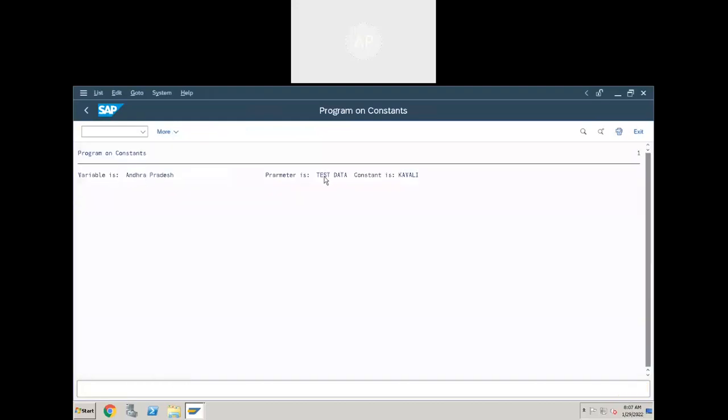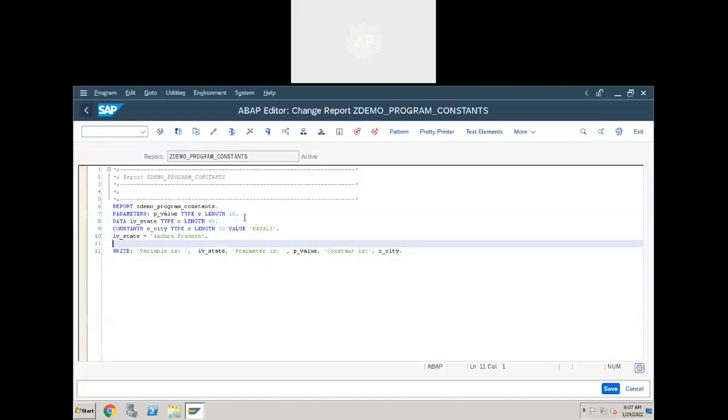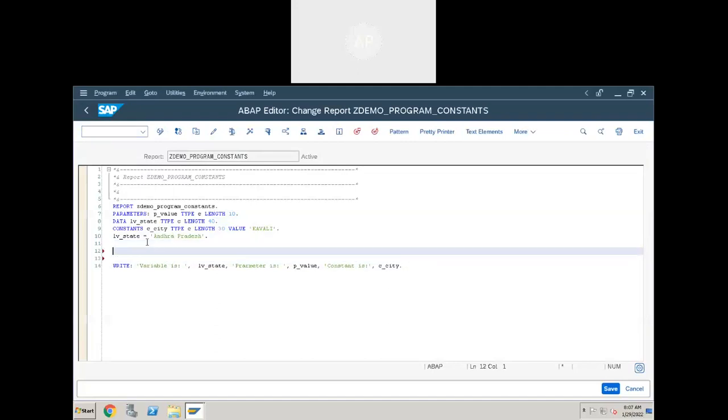So variable is Andhra Pradesh, parameter is test data, constant is Kavali. Okay, this is constant, right? Now let's try to change this value. How to clear the value of a data object or a variable?